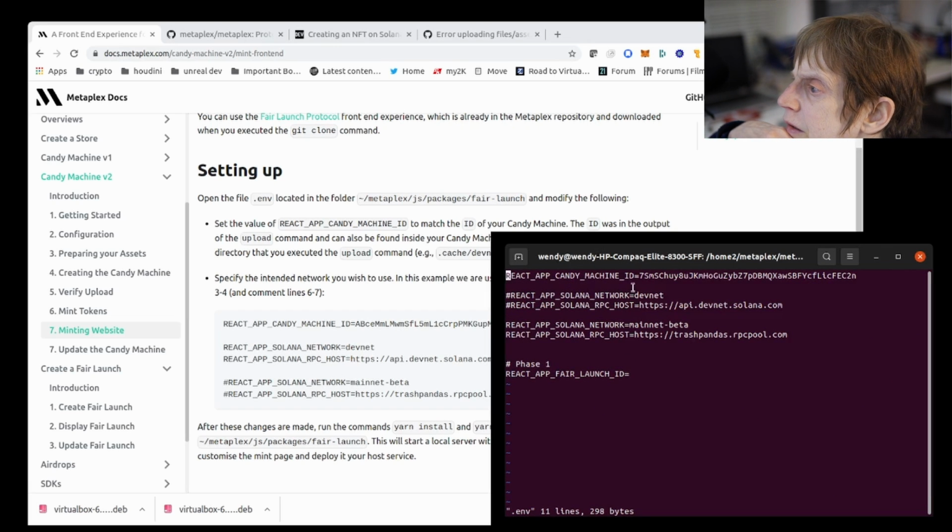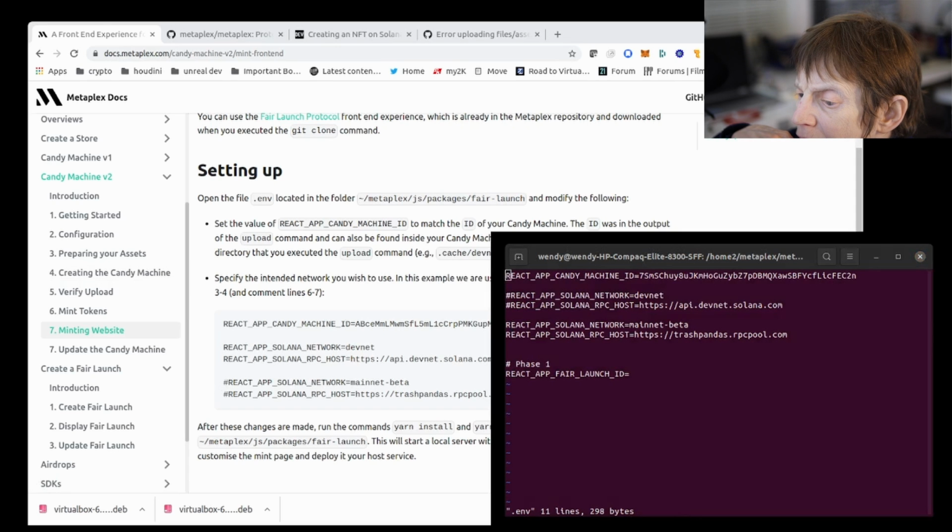And, well, let's see. Let's change this. Since we're not, let me make sure the ID is right. FP, no. So this is just a sample. Copy that.